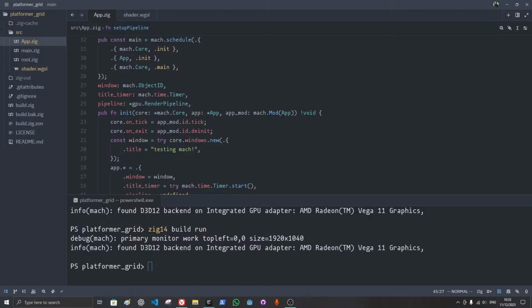Yeah, Zig is cross-platform. Rust is, I think, also cross-platform. So it's an interesting thing.